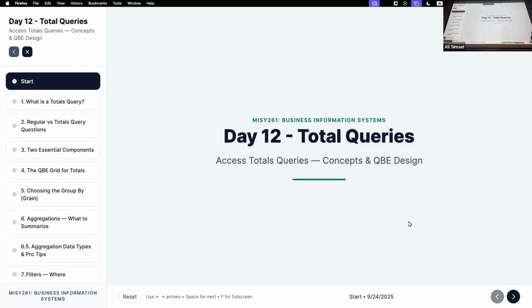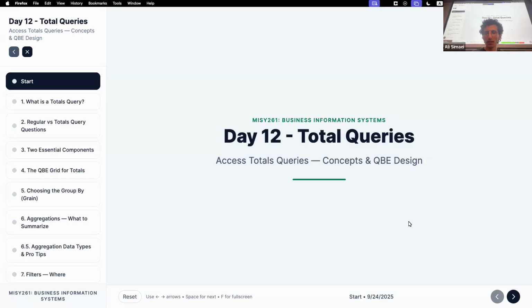And then after that, on the Monday after that, which I think is October 8th, is your midterm exam, which is completely based on Access query design. So you want to start preparing for the midterm exam. We will have one more homework before the midterm exam, which will cover this total query and what we discussed in this section. So only a week, maybe 10 days, left to the midterm exam, so keep that in mind.